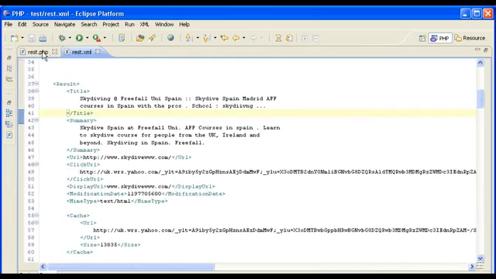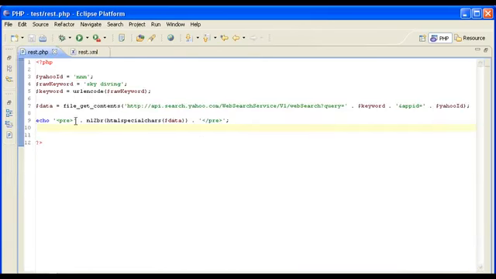So let me show you how that works. Let's go in here and get rid of this. We have data now. So get XML, and now we want to define an XML object. We'll call it XML equals new SimpleXML, because it's so simple. And we'll load a string instead of a file. The string is data. We already saw that.